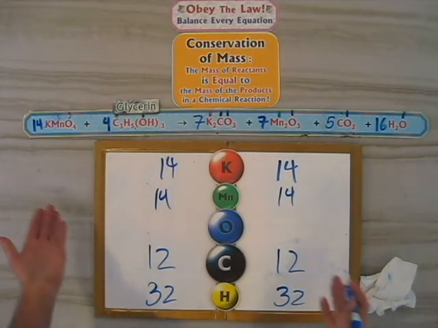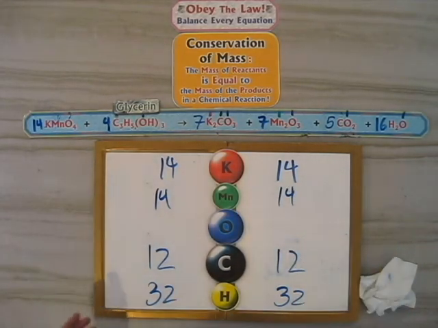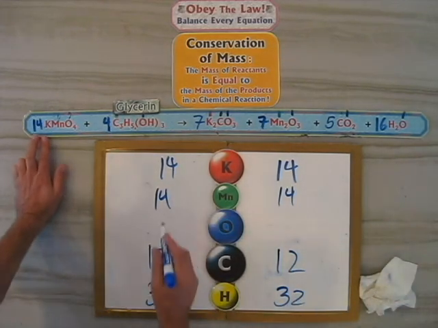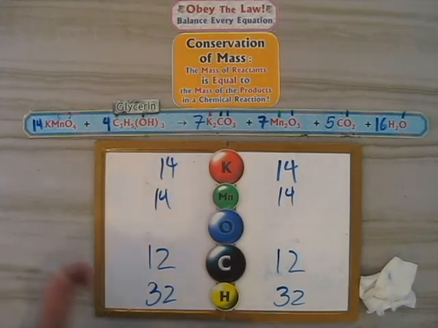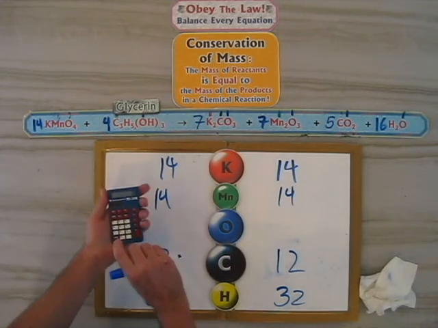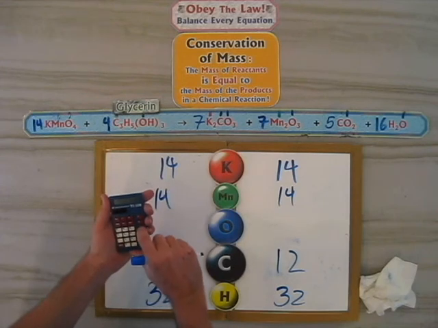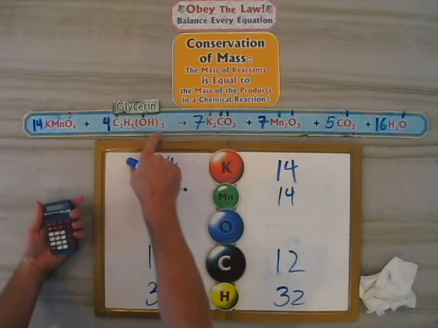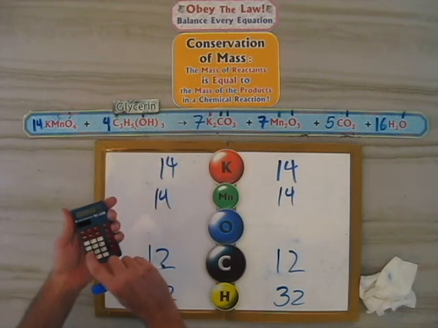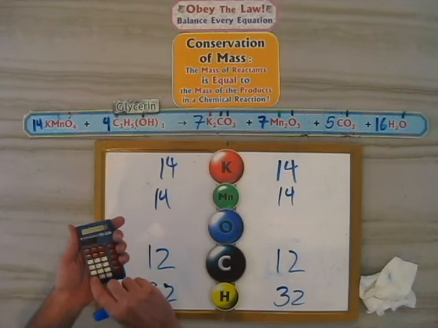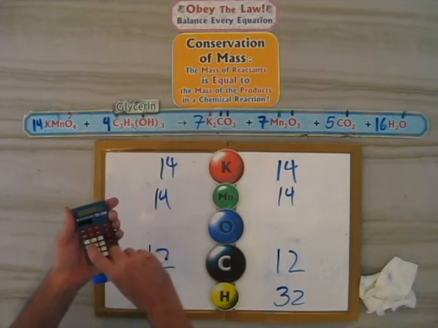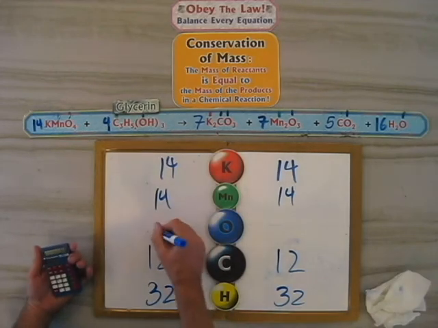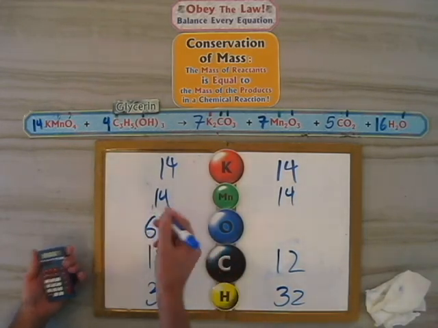So now we get everything again, except for the oxygen, and maybe the oxygen is going to just fall into place. Maybe this time, oxygen is going to fall into place. Okay, so let me just do this very carefully because I feel like I'm losing my mind. 14 times 4, 56, plus, how many oxygen are here? This is 3 times 4, that's 12. So 56 plus 12 equals 68. Well, whatever, 68 oxygen on that side.